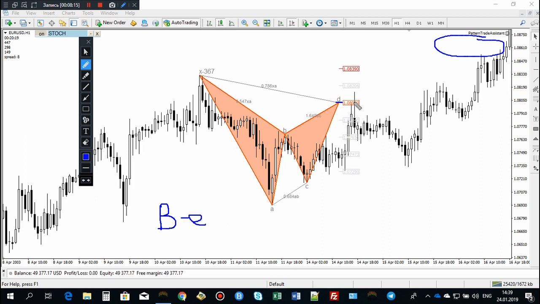I want you to click at the candle, not only at the price but at the candle, because the software will also record the time when it triggered. Your first click gives your entry price and time. So if you click here, your time will be this. If you click on this candle, your time will be that.